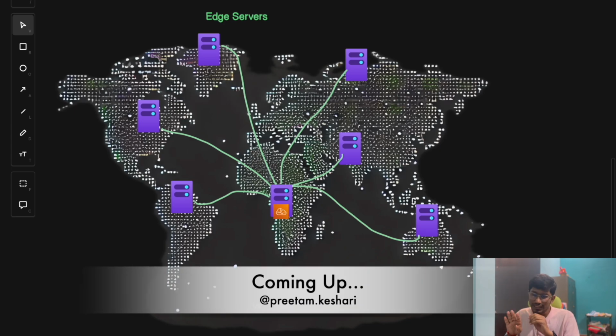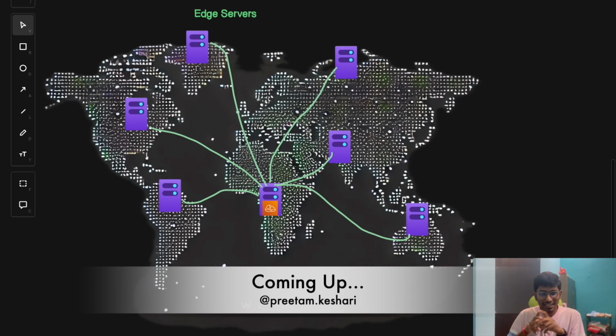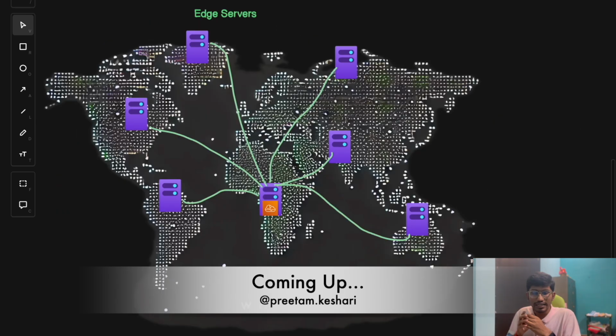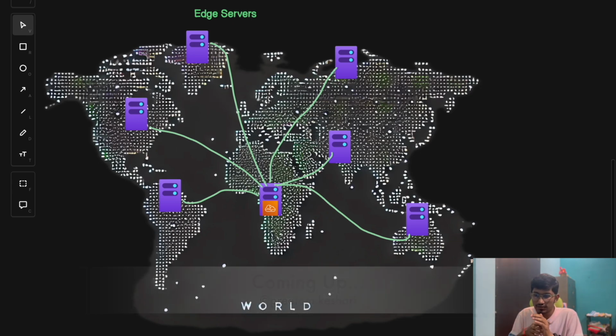So here are 4 key scenarios when you need CDN. Have you ever clicked on a website and it took forever to load? The authoritative DNS server is configured such that it will find out whether CDN is implemented for a given website or not. DNS, or domain name system, plays a crucial role in directing the user request to the appropriate CDN edge server.